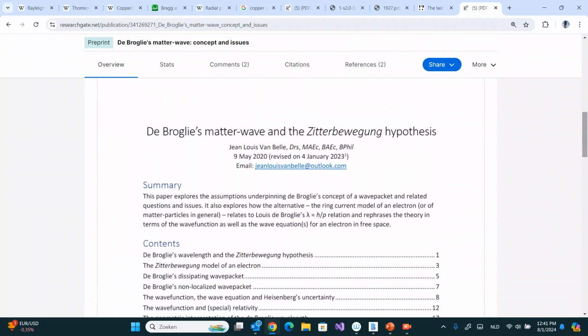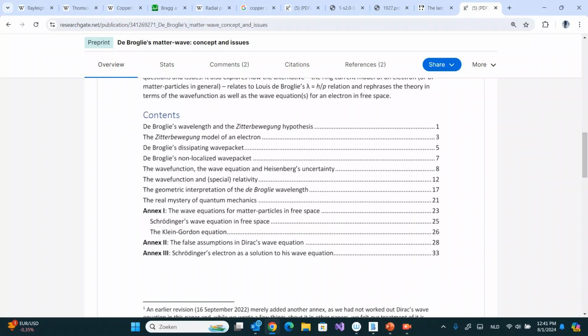Here, the Bragg's matter wave, the concepts and the issues. I wrote it in 2020. I think it shows the importance of thinking of electrons and protons as having a structure, thinking of them as being oscillations of charge, nonlinear oscillations, orbital oscillations. So we have orbital frequencies, and then everything sort of comes out of it. We can have a wave functional representation of electrons and protons that makes sense, literally a representation of how they move in space, and then we understand Schrödinger's wave equation much better as a relativistically correct one.